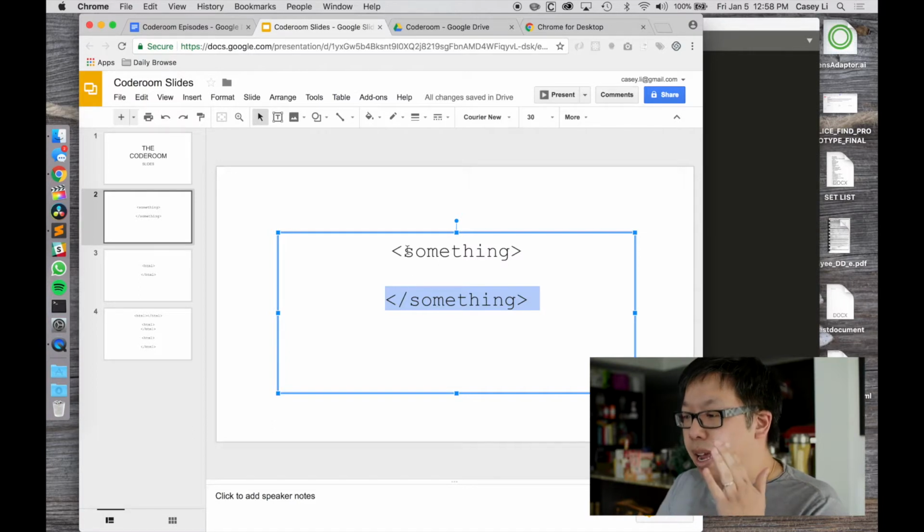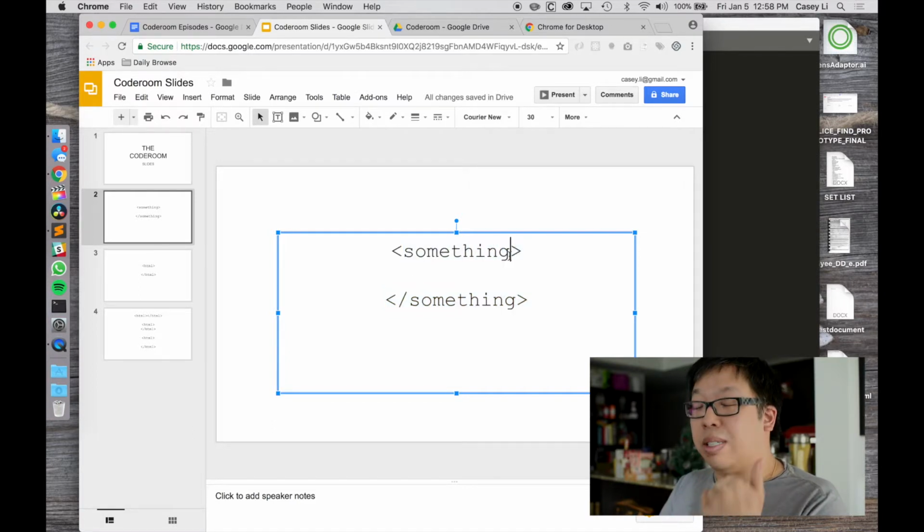Now, in this diagram here, I have the word something. Now, something is not a real HTML tag, but there are all these different types of HTML tags that you will learn over the course of this video series, okay? And programming HTML is all about knowing those tags and knowing what you can put in between those tags.